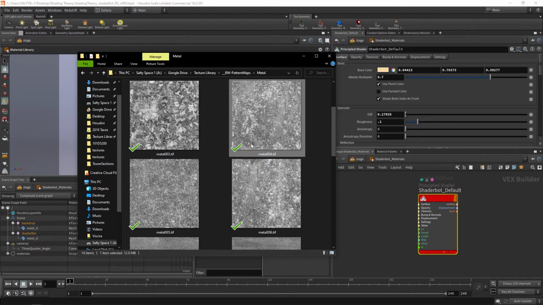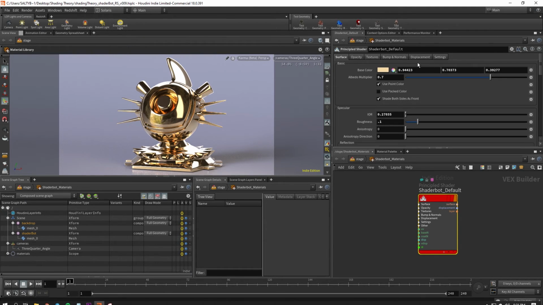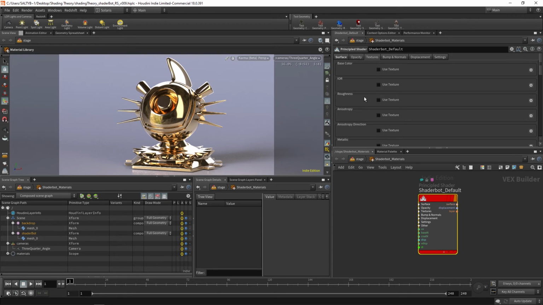But basically, if you take these values and you plug it into the textures area over here, you can begin adding detail to this base setup. So the idea is that you get your basic settings there. Now you just add variety by adding some textures in there, and that can get you very, very realistic results.